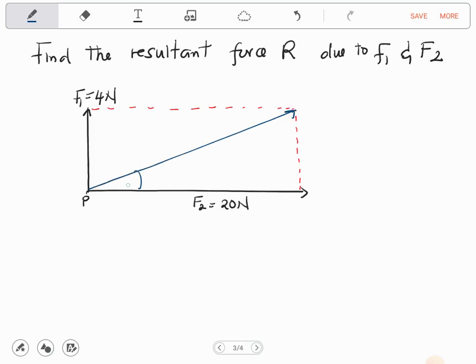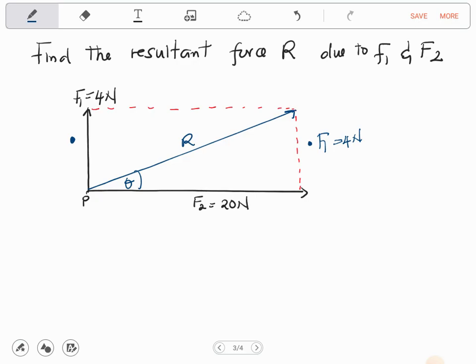And it will run at an angle called what? Theta. So this is the R which they want you to find. They are not going to draw it for you, so you need to draw it for yourself like they will have done it. So this side here is parallel to this side. That means even this side is still F1, 4 Newton. The same also applies to the other side.